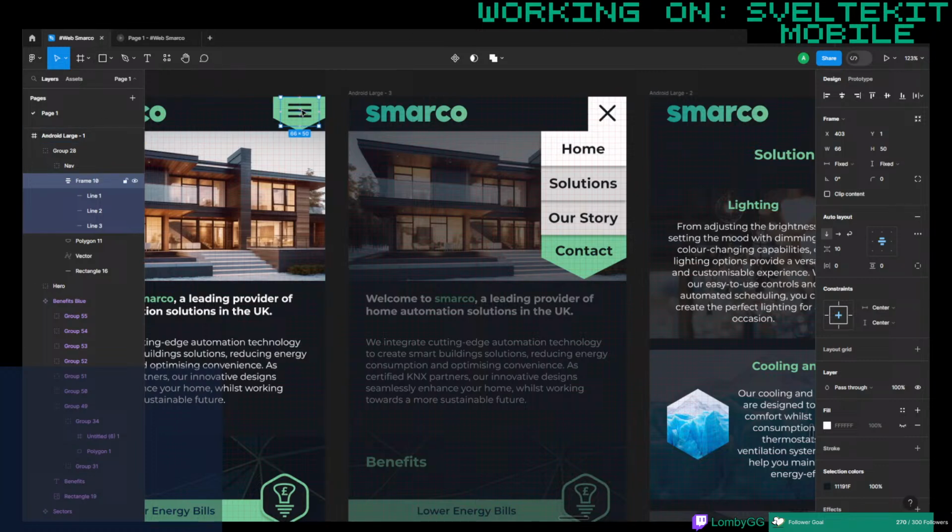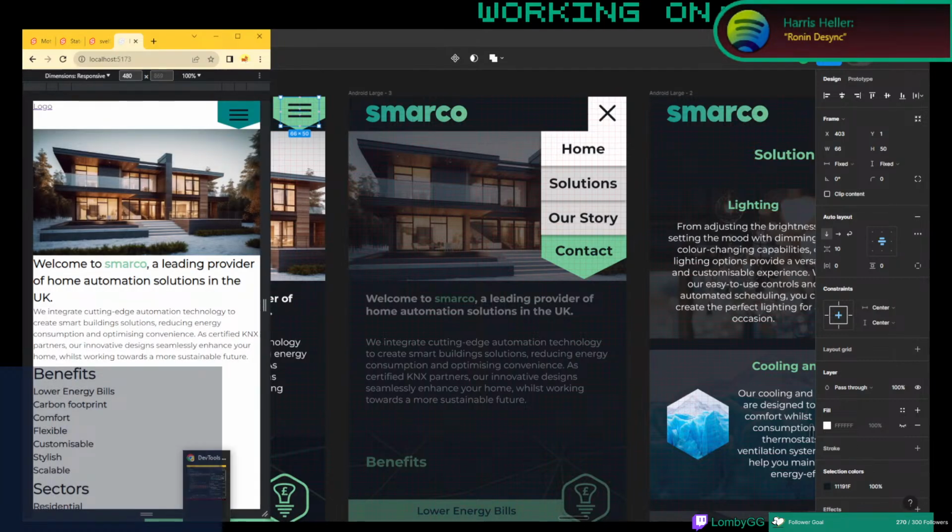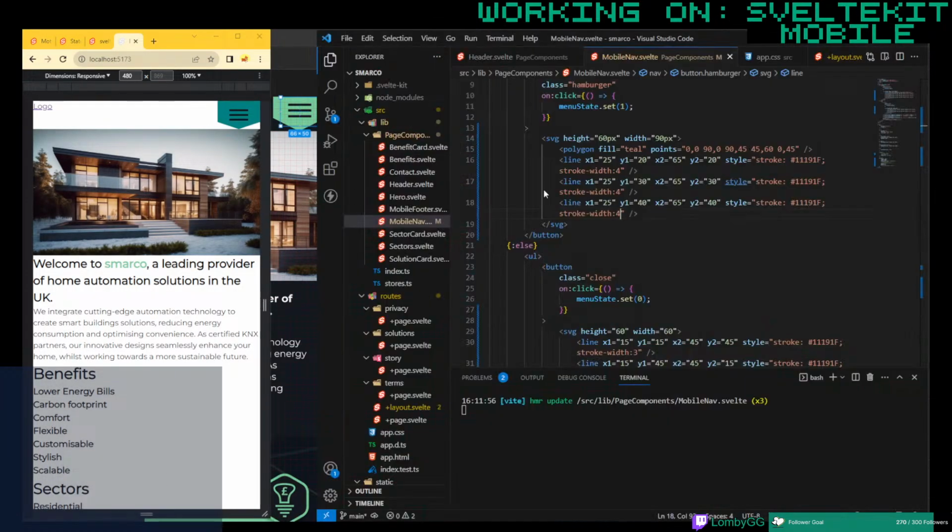So the center of this is going to be 25. So the first one should be at 15. 15, 25, 35, I think, is what we should be looking at. So 15, 25, and 35.